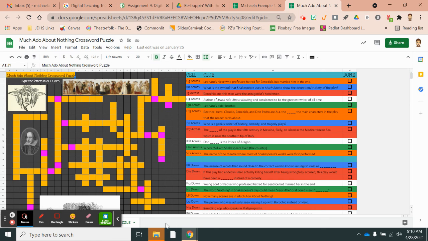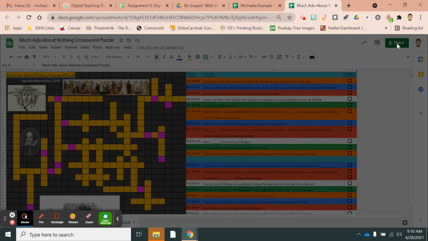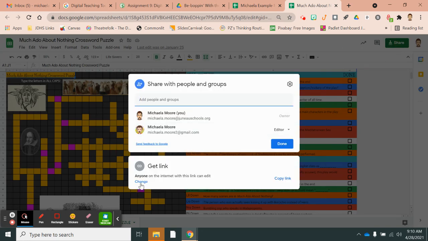Then when you go to share this with the students in the escape room, it's a Google application. So again, you hit the share button. You're going to make sure that this says anyone on the internet with this link can edit. And remember, you're going to copy that link.